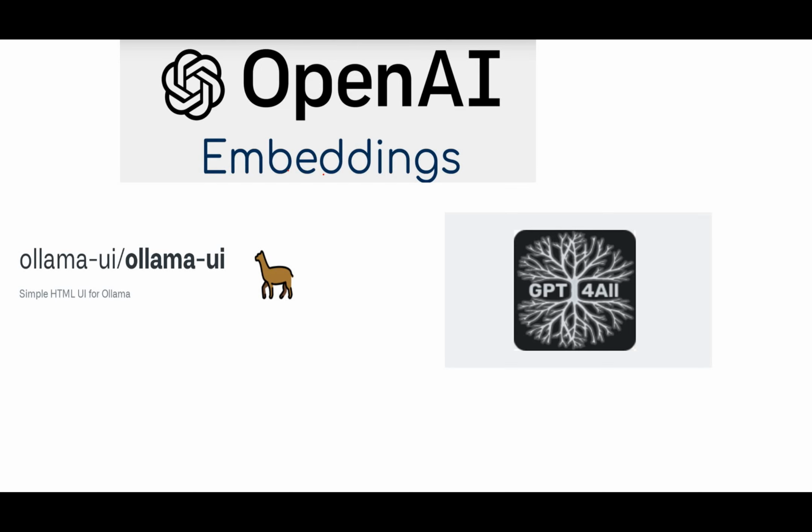But this OpenAI is paid. Whenever you call any OpenAI embedding APIs, you need a license key and you have to pay for each and every chunk of data you perform embeddings on. So there are certain open sources available also, like Ollama UI and GPT4All. These are open source playgrounds with a very huge corpus of data, and pre-built models are available which suit your requirements.